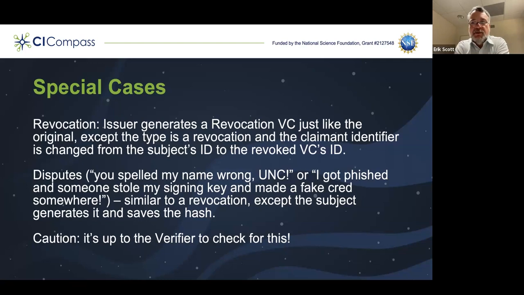Another special case that could pop up, disputes, and disputes includes changes. Yeah, in fact, I'm having this problem right now with a government agency. You spelled my name wrong, right?